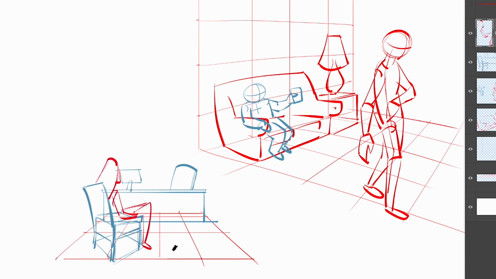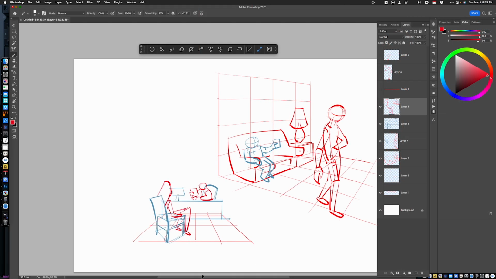So I'm drawing the prop first, and then I'm drawing the character, and then I'll have the other character over here. And so now we have a sense of scale. I'm just going to fix her head a little bit. And so you can see how that works.